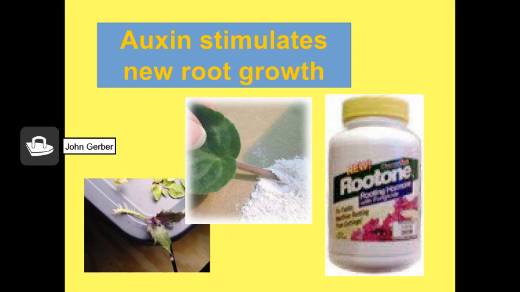And another effect of this magical plant hormone is it seems to create root growth. In this picture here, you can see there's a leaf of an African violet plant with its petiole cut off. The petiole was dipped in water and then dipped into this powdery substance called Rootone. Rootone is an auxin-like hormone, and when it does that, it'll stimulate root growth. You can see the young roots growing on the edge of the petiole of this African violet.